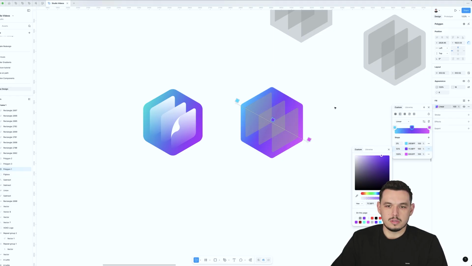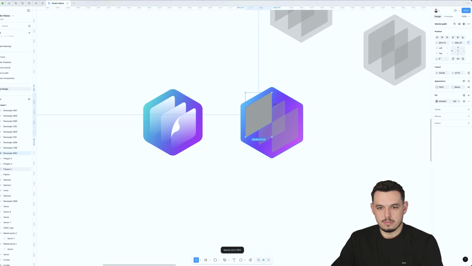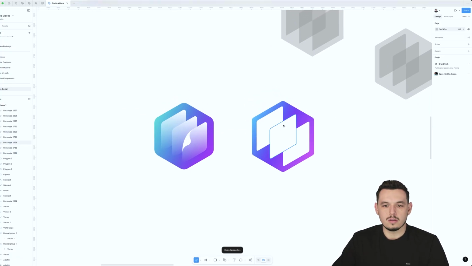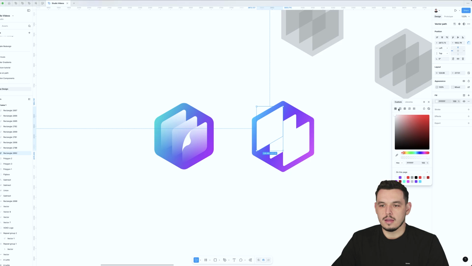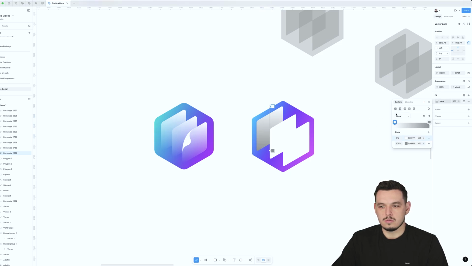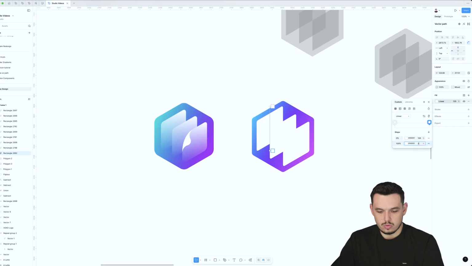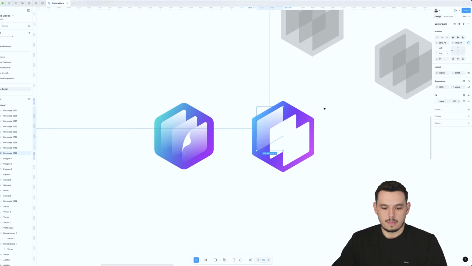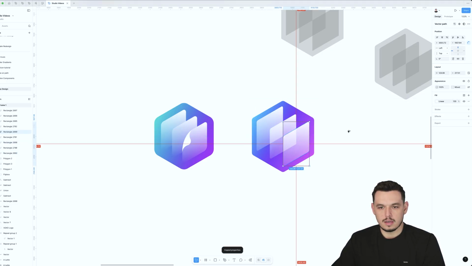Just make this a little bit lighter. Okay, now we're gonna make this full opacity white. I'm just gonna copy and paste that style over. And we wanna add a gradient. So add the gradient, copy and paste this, and then change this to 20. And you can see it's gonna have like a gradient.